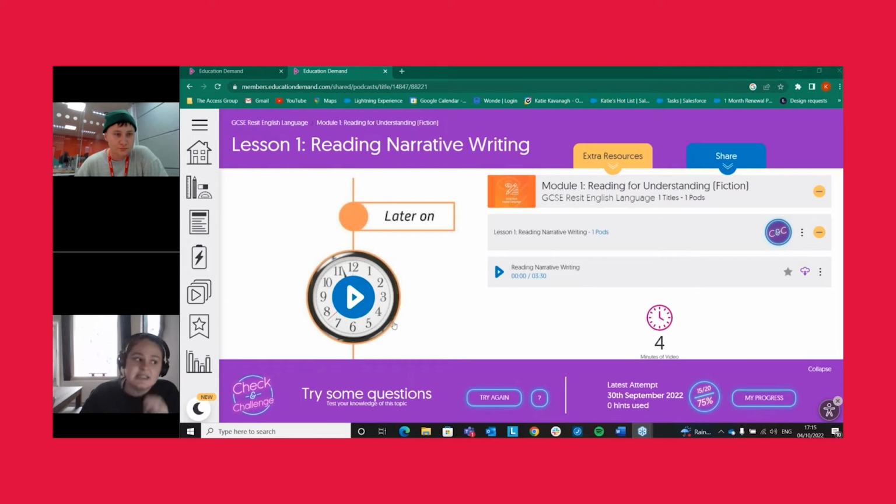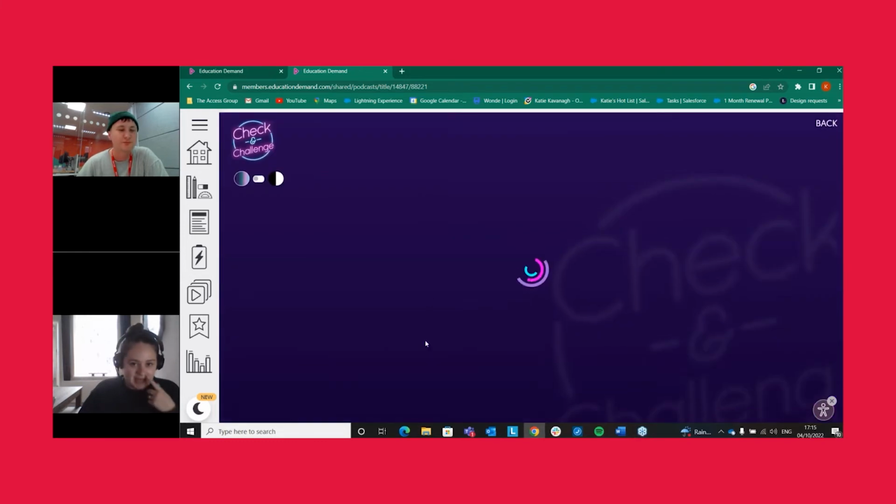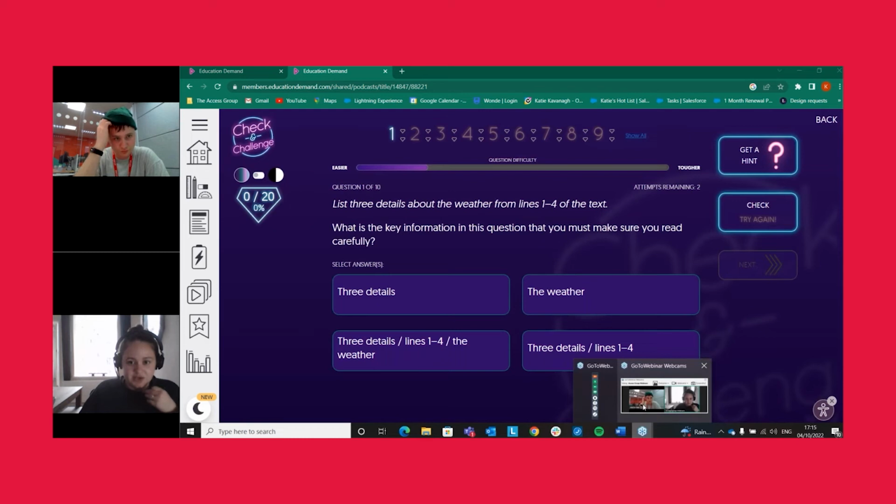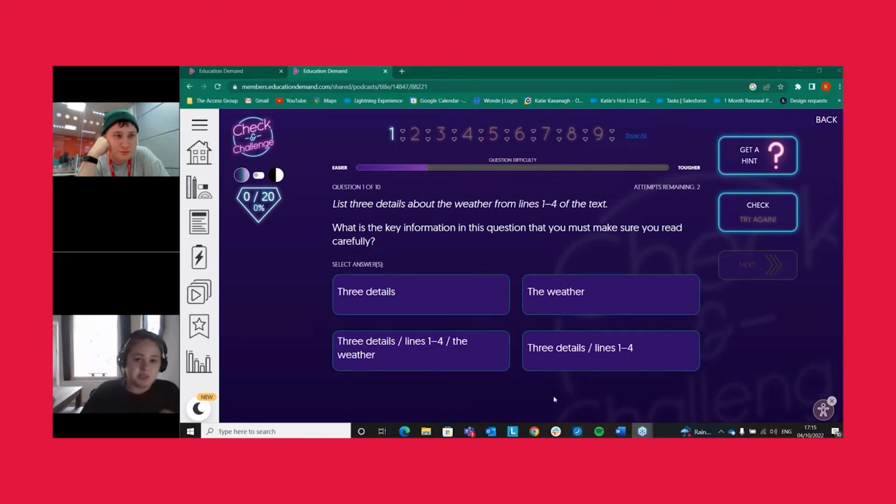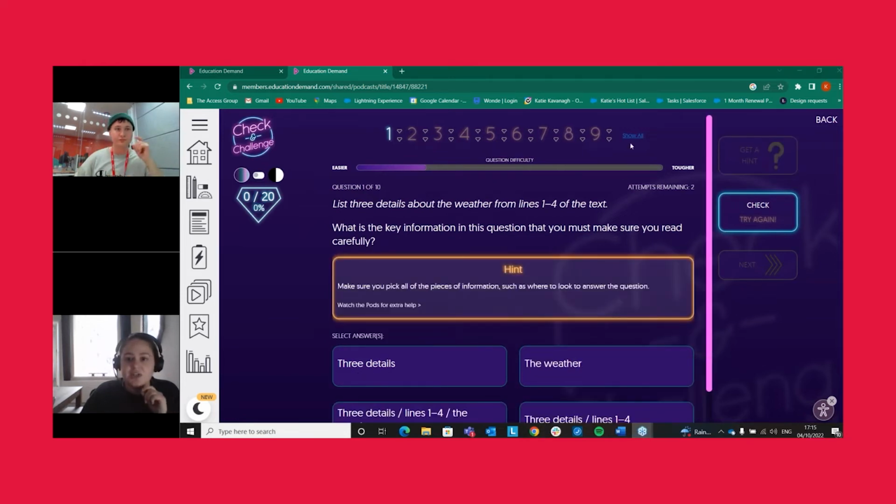This is an independent learning tool that we have. It's the purple banner at the bottom of the page. It's used to test your knowledge in a topic. So when we pop in, I'm just going to go try again because I have done this before. You're going to have a question with multiple answers. You have an option to get a hint. You've got your questions outlined at the top as well, which is usually about 1 to 13.